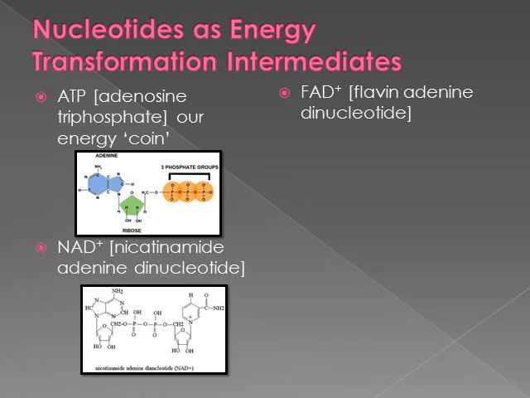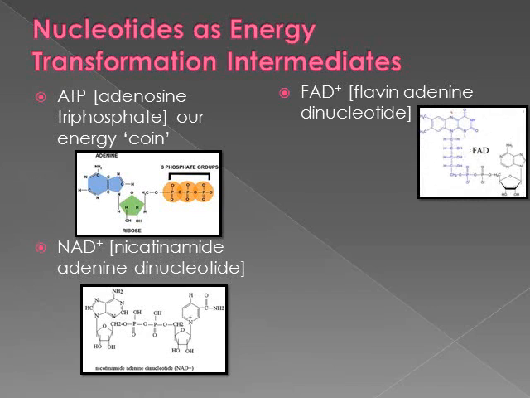FAD is also a molecule that we use in cellular respiration. This one is flavin adenine dinucleotide, and it doesn't look quite as obviously like a dinucleotide in the sense that we've only got 1 sugar, but we've got 2 sets of nitrogen bases, and those 2 phosphate groups holding them together again. It's just that the top nitrogen group, if you like, doesn't have a ringed sugar, but has more like a linear sugar group there, so not quite as obvious.